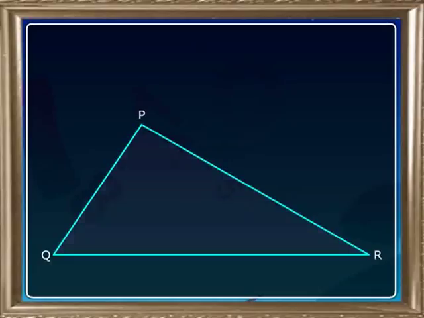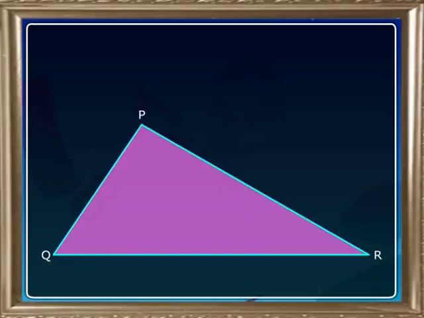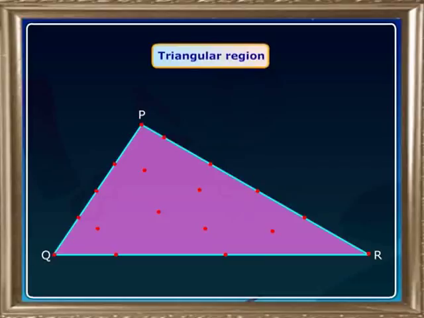Look at this figure. The shaded part of this triangle contains two sets of points. One, the set of points belonging to the interior of triangle PQR. Two, the set of points belonging to the triangle itself. That is, the points lying on the sides PQ, QR and PR of the triangle PQR. The union of triangle and its interior is called the triangular region.